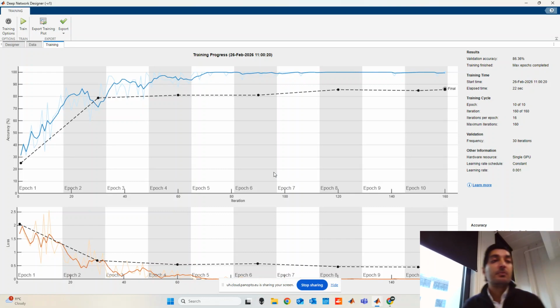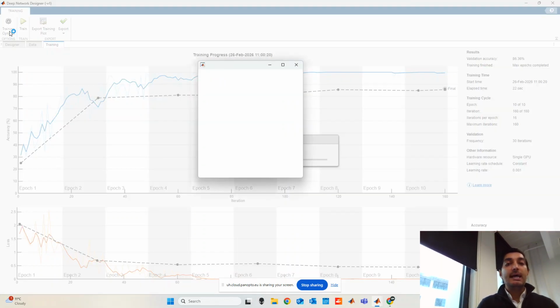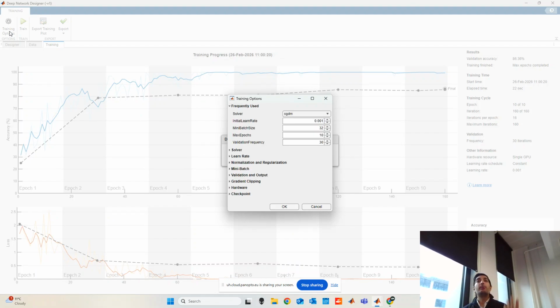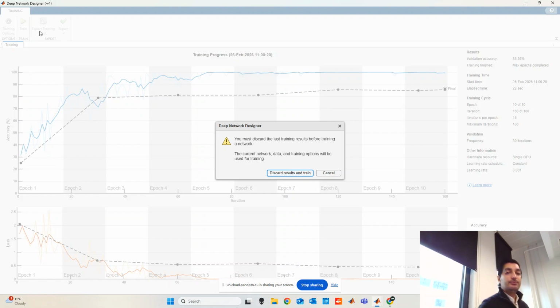So go back one more time and don't change multiple parameters. Change once because you don't know what's wrong with it. Just make the network a little bit slower, 0.0001, and give it a go.